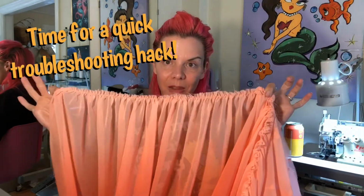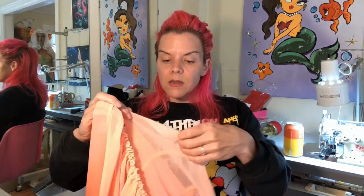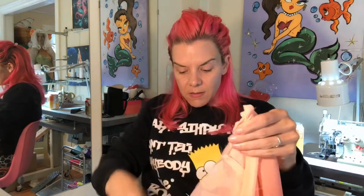What I mentioned before about gathering the waistline using a gather foot and not being sure if it's the exact same length as your waist is, I have found the center of my skirt and pinned it to the center of the bodice. The skirting is longer. Okay, so it's pretty easy to manage this. You're going to sew it from the gather side up, which means that you're going to want to pin it going this way as you'd feed it into your machine this way.